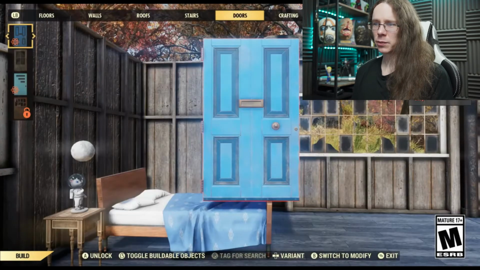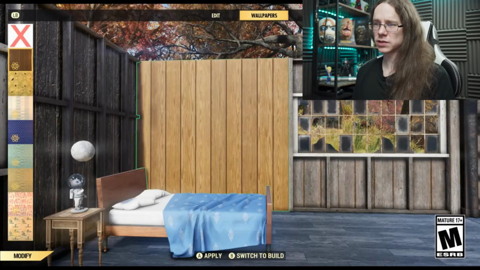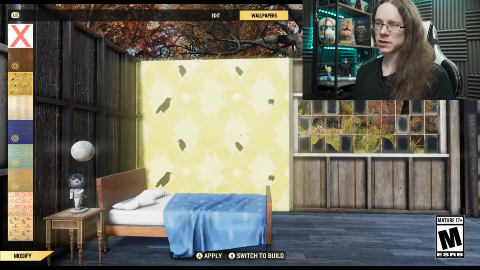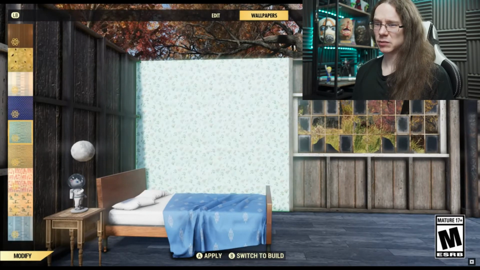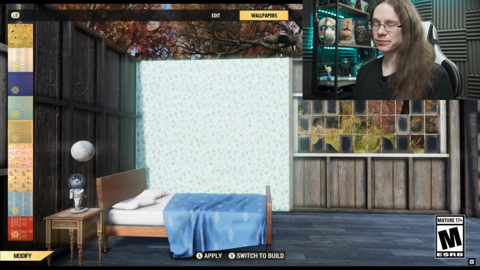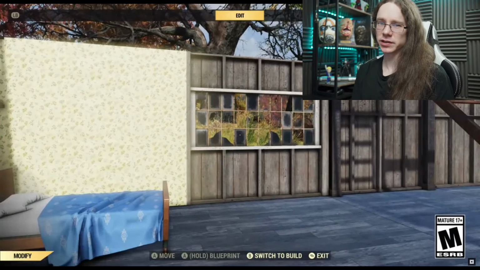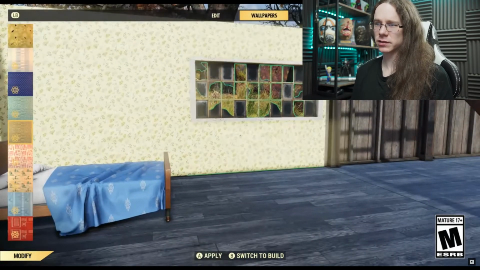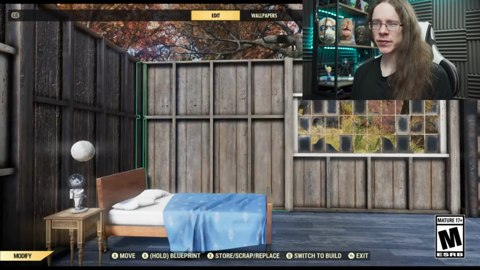So the modify menu can now be used to apply a wide variety of wallpapers to walls in the player's camp. Wallpapers can be unlocked in the atomic shop. Kind of to be expected. I'm sure we'd love to have some free, but obviously you can get them through earning atoms via the challenge system if you so desire, or you can do it the other way that must not be named.